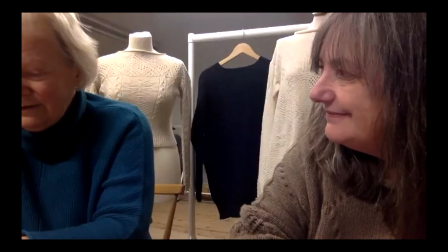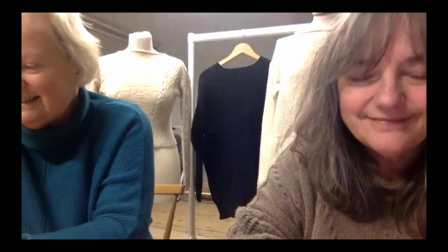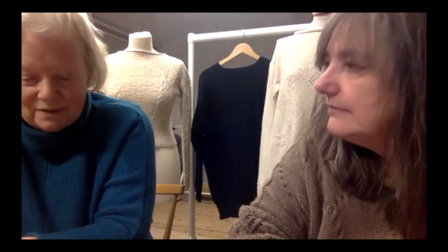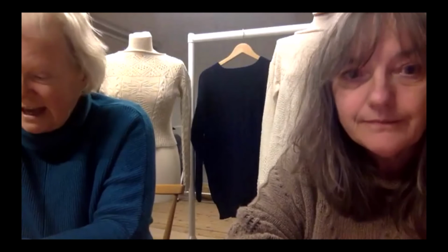So for those whose heart fails at the thought of hundreds and hundreds of stitches on fine needles, there are other options, as long as you choose your yarn and make sure that you have good stitch definition. Do some samples. Yeah, make some samples. Then it will be beautiful. So absolutely. Yes, there you are. I cheated.